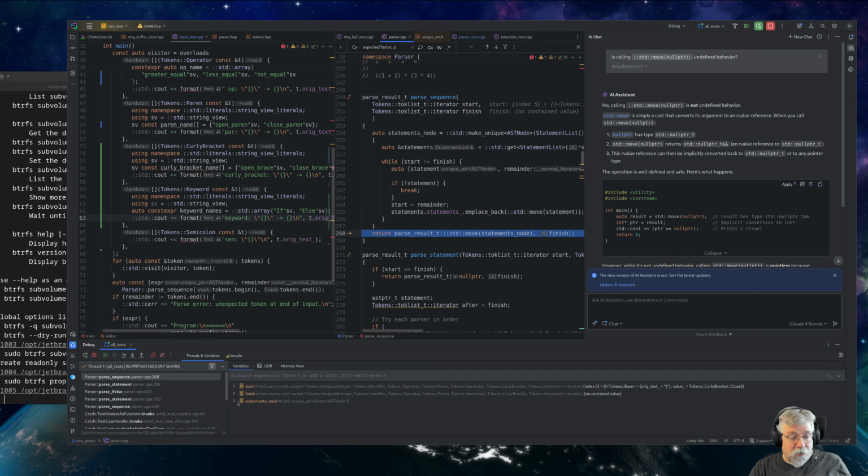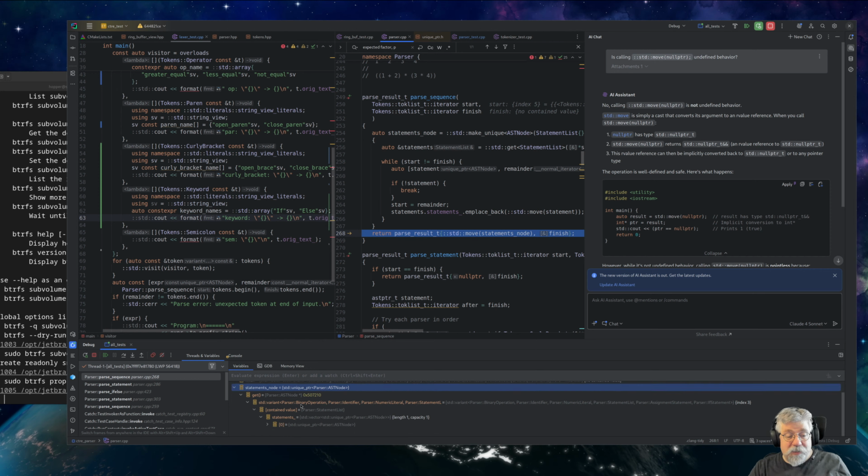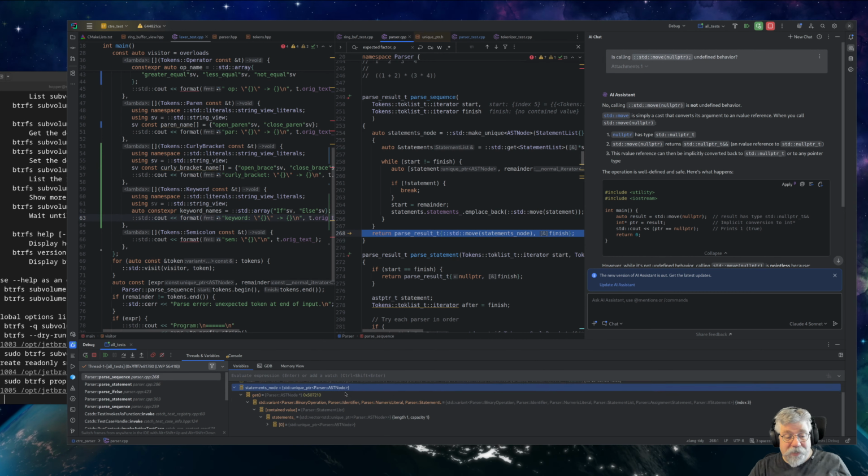So statements node is all of the statements, which contains a statement list, contains 0. So this is a pointer to an AST node. The AST node that it's pointing at is a statement list, and that statement list contains exactly one statement. Which, yes.